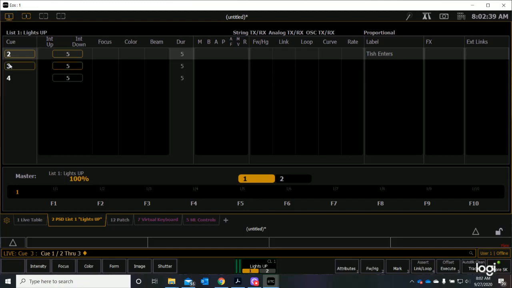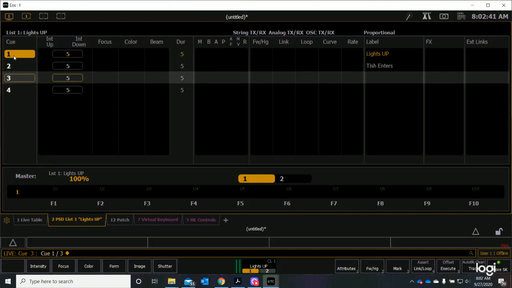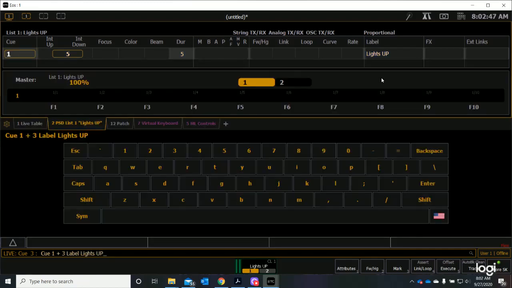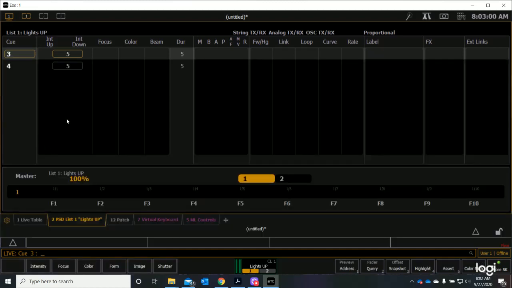Now let's select Q3. Careful, there's a couple of things selected. Let's make sure that I've selected Q3. And I label it there, and see, look, I'm labeling both Q1 and Q3, which I don't want. So I'm just going to hit my escape key, and that takes me out.